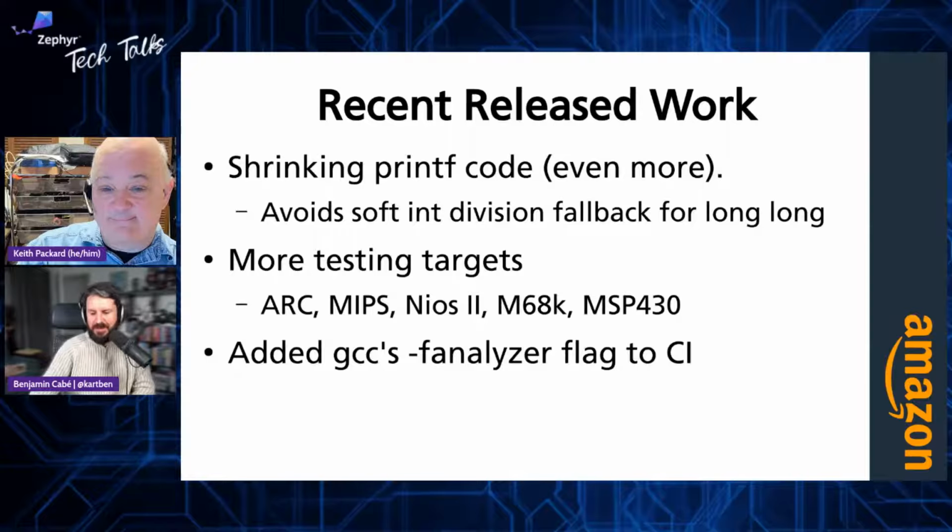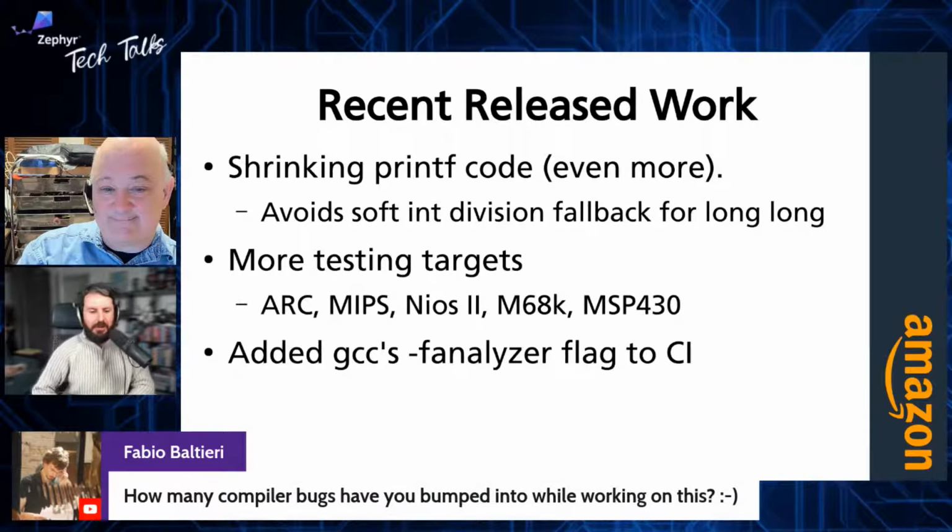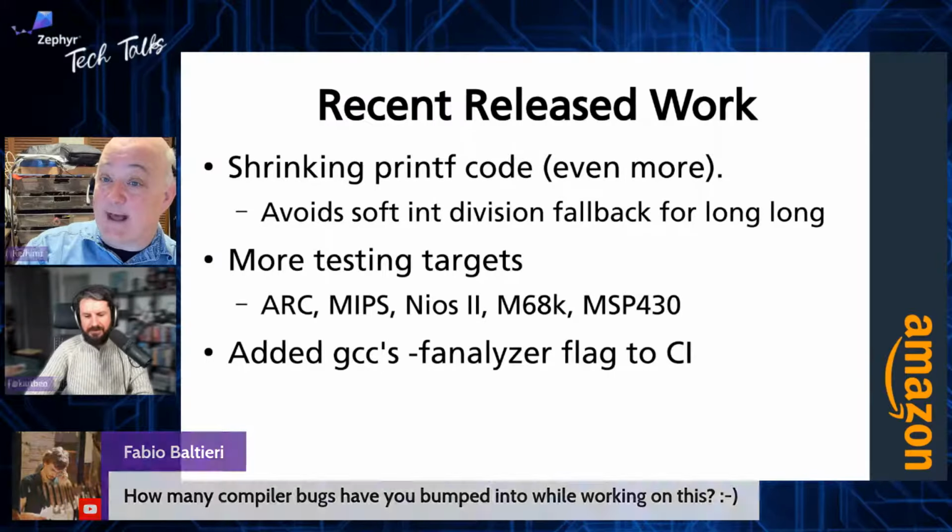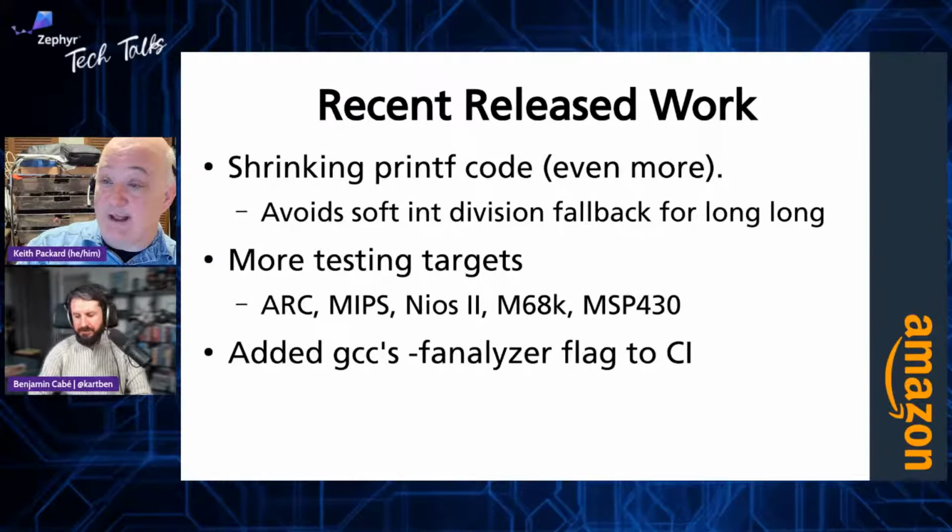Speaking of fixing bugs, Fabio is asking how often and how many compiler bugs have you bumped into while working with Picolibc? So I have found bugs obviously in Picolibc. Most of the bugs are actually in the C library, which is good because that's code that I control. But I have found bugs in QEMU. I have found bugs in the M68K math library that GCC ships, and I have found a number of compiler bugs. Yeah, so doing CI like this and running CI across so many systems means you kind of close the loop, and you do find bugs in lots of places.